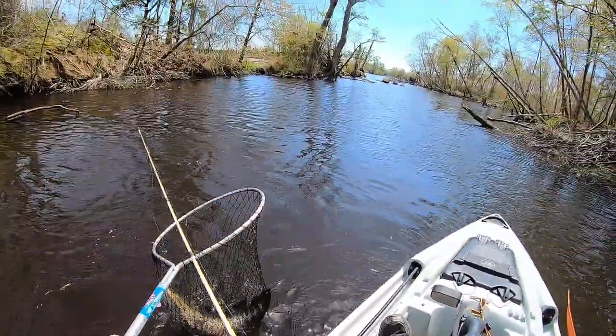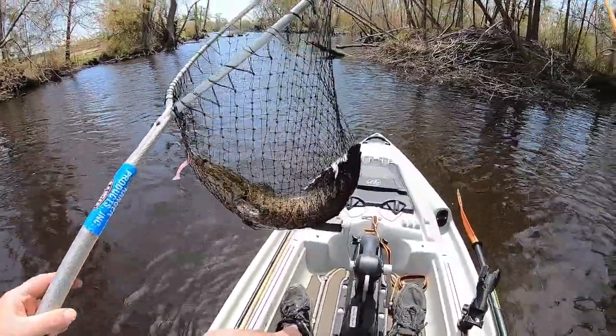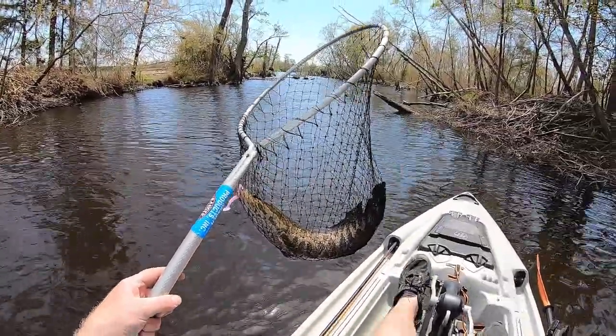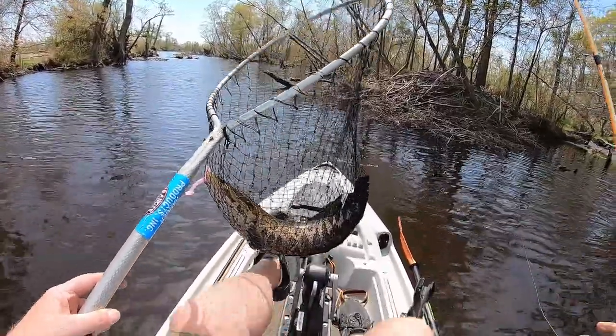Yeah! Got a big boy, Bobby. Not quite dragging, but upper 20s, no doubt. On the pink. They like the pink. That's a heavy fish. That's a heavy net.